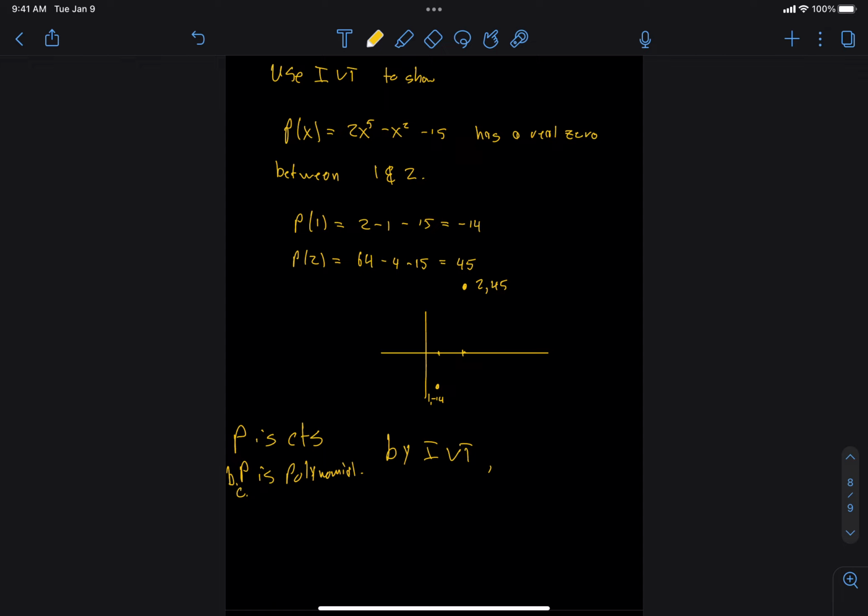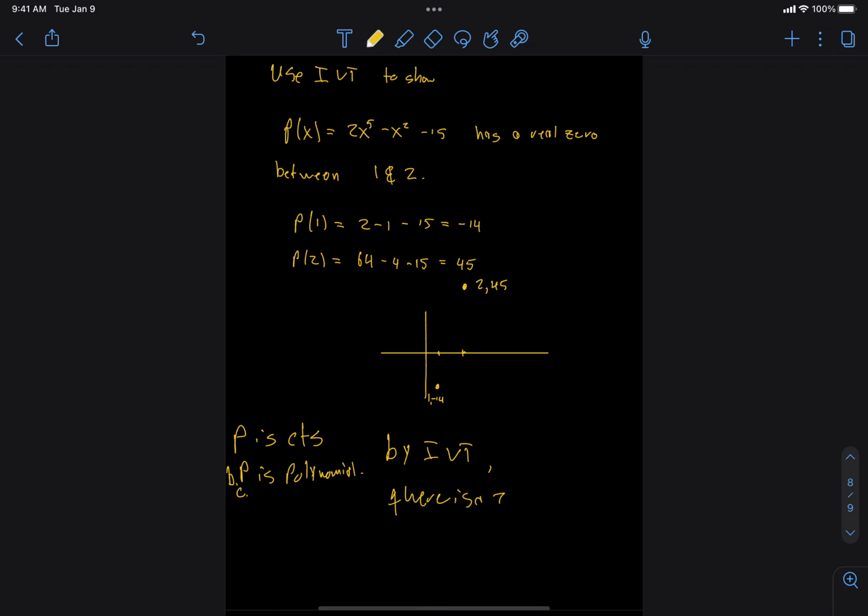Could we show it to you on the arrows? Like if we draw a graph and put arrows on the ends of the connecting line, would that count, or do we have to write it specifically? Here's what I want to see. I want to see something like: the function is continuous. And then I want to see something like: the function value at one point is negative and the function value at the other point is positive. That's what I need to see. And then you need to say, by the intermediate value theorem, there is a 0 in between.